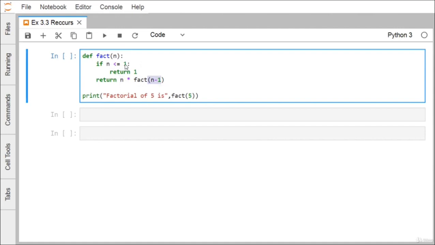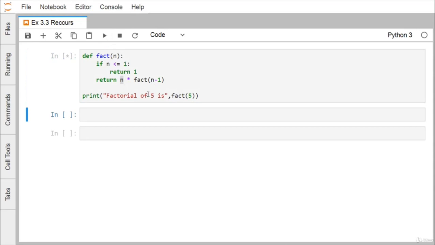Again 2 is less than equal to 1, condition is false, so it will go for 2 into factorial 1, and n is less than equal to 1 will be true, so it will be returning the value 1 here. So that is my factorial 1, that will get multiplied with 2, so I'll be getting 2 here, so that will get multiplied with 3. So now this particular recursive call will retrace back through the callers, and ultimately I'm going to get this one, that is 5 into factorial 4. So factorial 4 will be obtained as 4 into 3 into 2 into 1. So that will be our 24 into 5. So 120 will be the outcome.